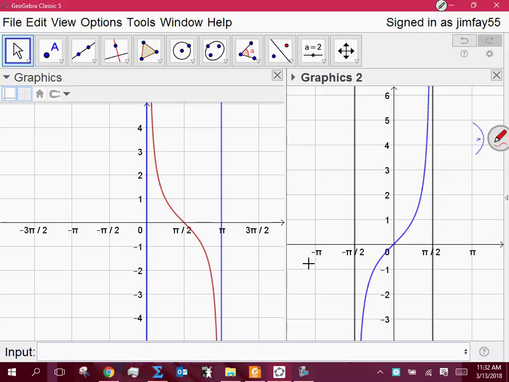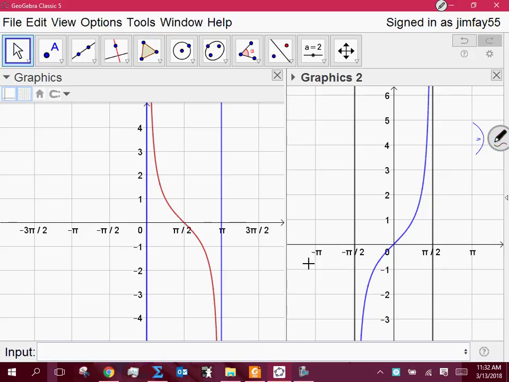So you do see, hopefully, that the fundamental periods are a little bit different, right? One starts at 0 and goes to pi, the other one starts at -pi/2 and goes to pi/2. And the cotangent, which is the one on the left, we refer to as always decreasing, so we call that monotonic. And the one on the right, the tangent, is always increasing, also monotonic. But that's the behavior of those two curves and how they relate to one another. Does that make sense, everybody?